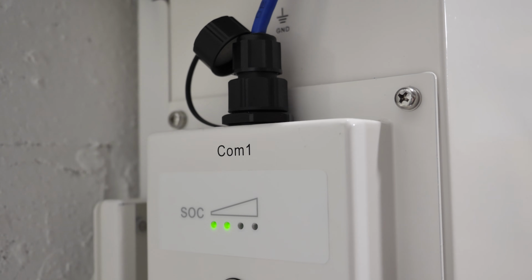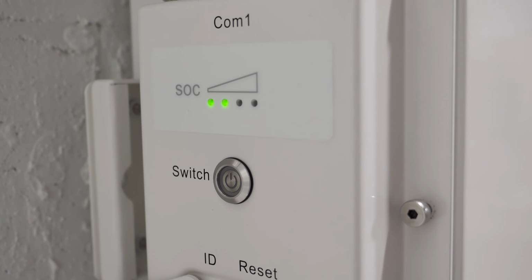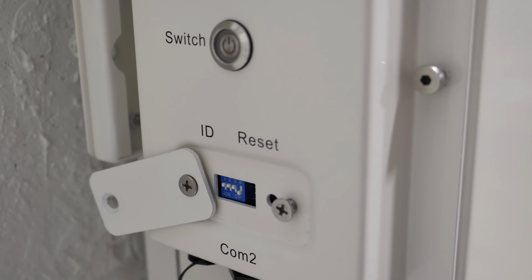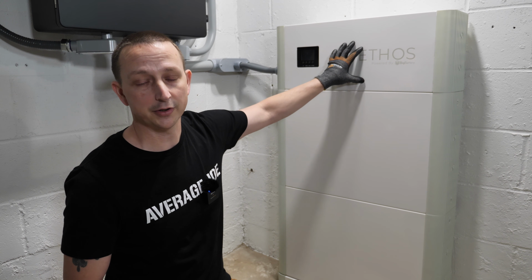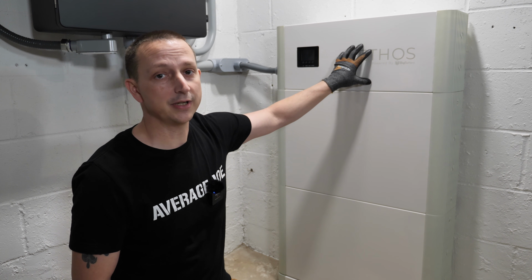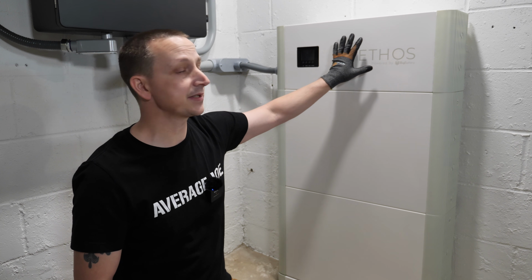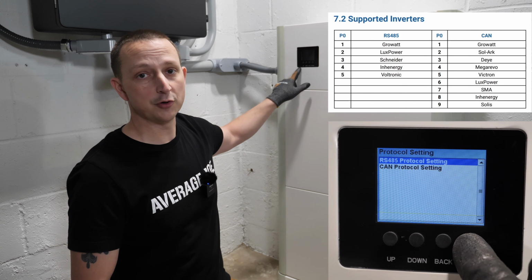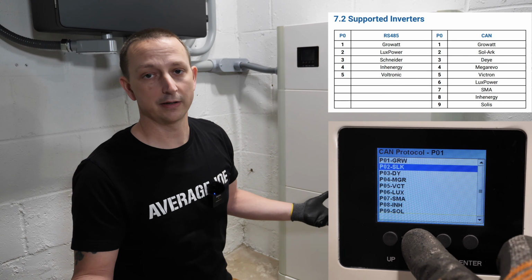You're going to have your battery communication port, LED indicator, your power on and off button, and then there's going to be some dip switches over there so you can assign each battery a location so it can communicate with the controller unit right up here, and then the controller unit can communicate with the inverter. And speaking of the communication, this doesn't only communicate with the Lux Power inverter. There's already quite a few built-in communications, so you can use your own inverter that you might already have.